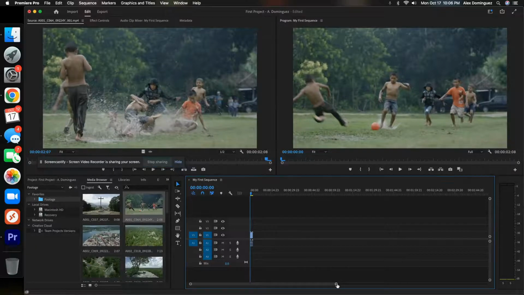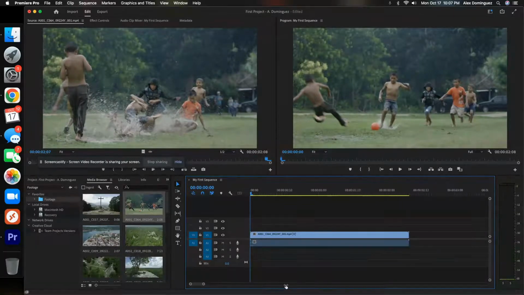All right, first thing over here in our timeline, at the bottom where these circles are, they can go left or right. If we go to the right, they become much smaller, our video clips and audio clips. However, if we push it all the way to the left, we can see our video clips and audio clips much larger. We can see the time and the seconds here in our timeline.